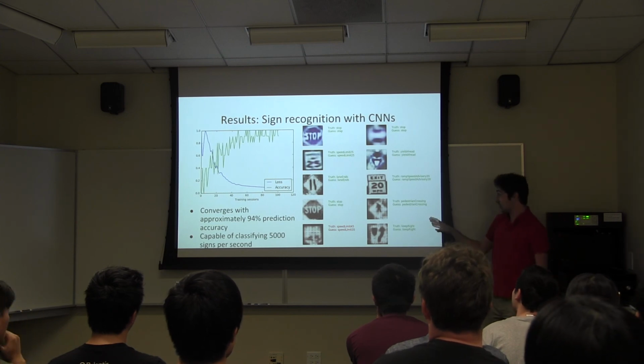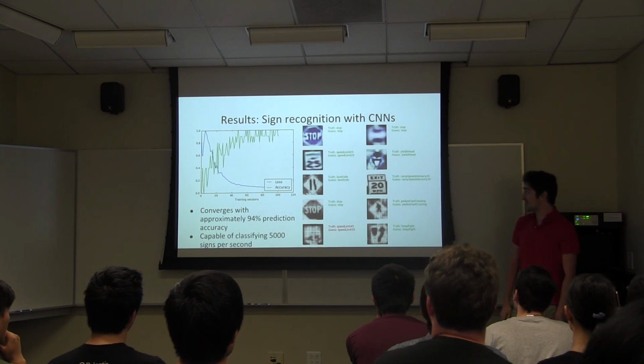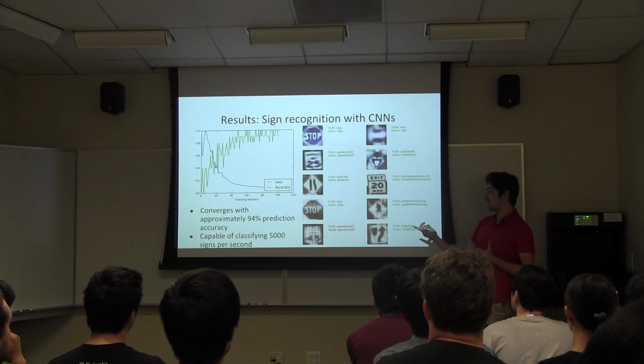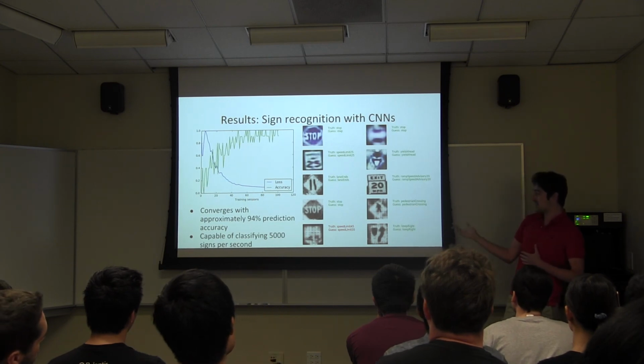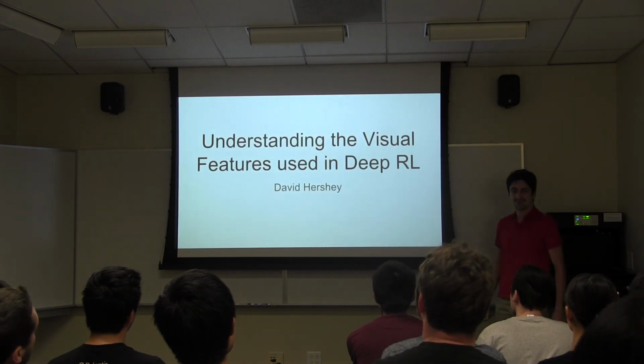A lot of these are really poor quality. Some of these I can't even guess myself, and the algorithm is still able to. A lot of these images before they're scaled up are like 10 by 10 pixels, so it's really impressive. And for the times it messes up, it's sometimes really close, like when it guesses a speed limit sign is a different speed limit. Okay, thank you.